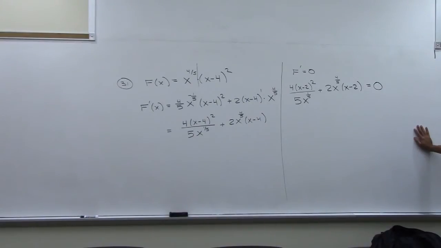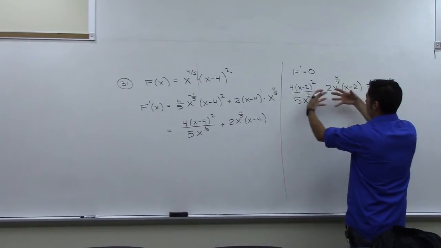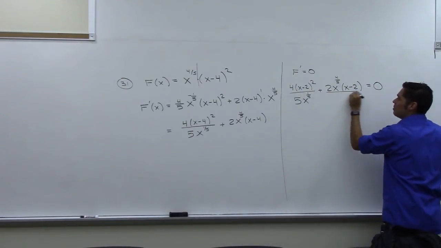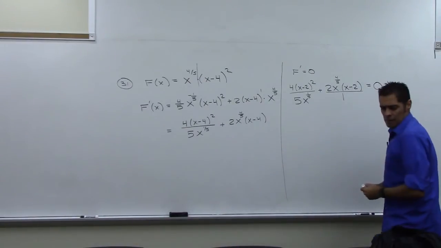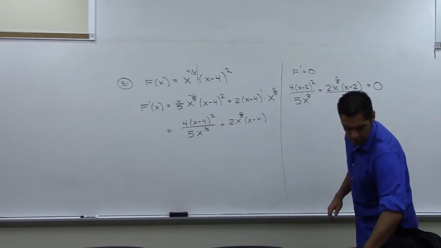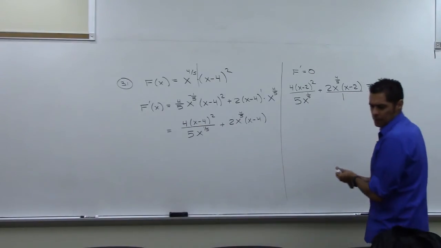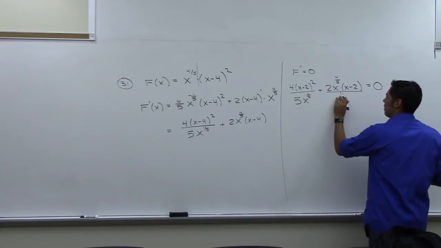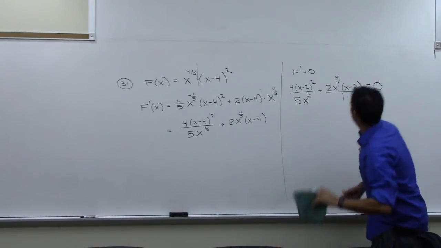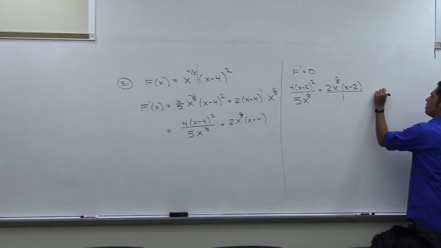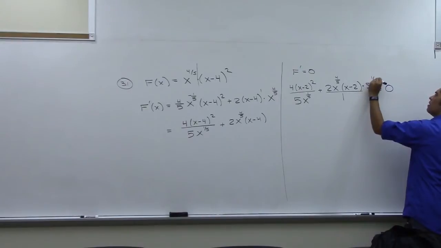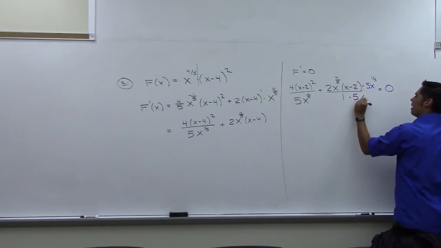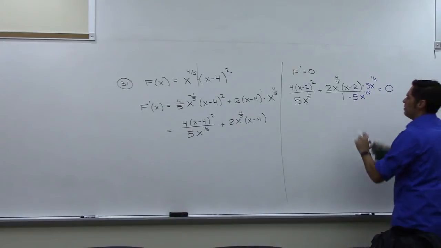So what I've recommended you do in a problem like this is try and put these two terms together, get a common denominator. So I'm going to look at this as being over 1. And that means I'm going to have to insert in here a 5. So I'm going to multiply the top and bottom here. I'm going to move this equal sign out just a little bit. I'm going to multiply the top by 5x to the 1/5 and the bottom by 5x to the 1/5. Then I'll have the same denominators.